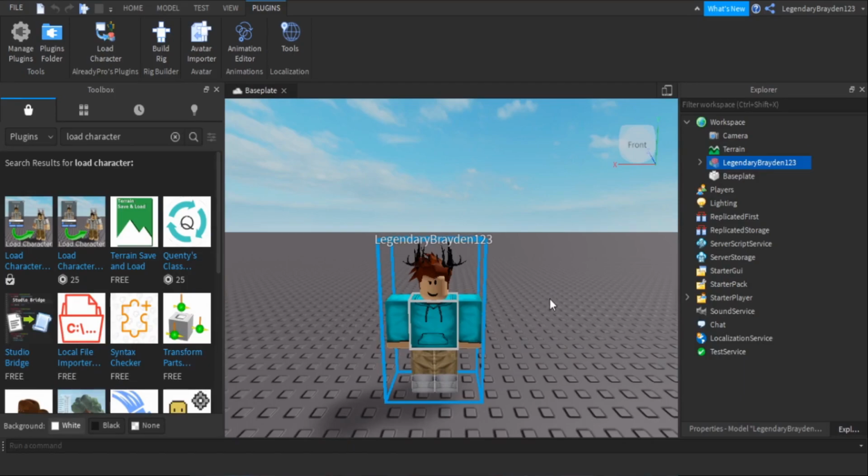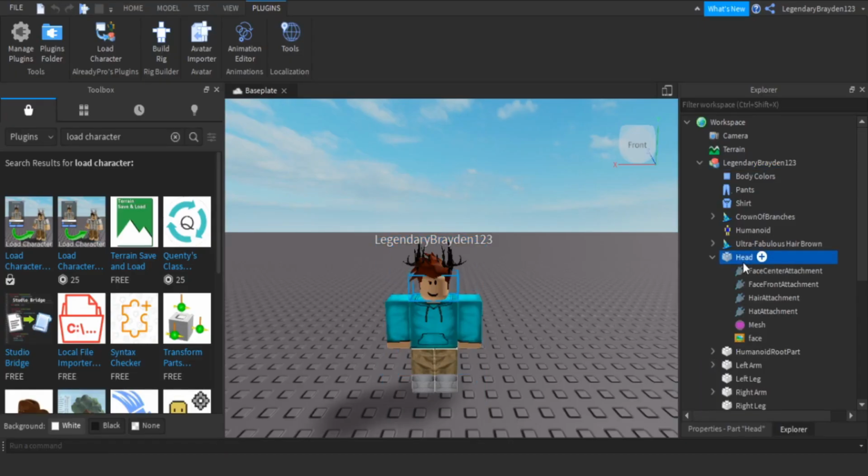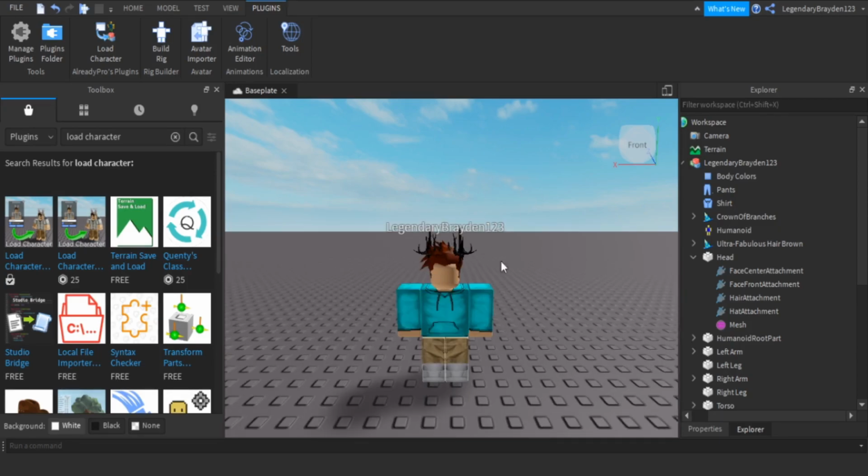When I do my GFX, I don't like to have a face. I don't know. You can add in faces later if you're experienced. So I'm just gonna click on head, and then click on face, and then press backspace on my keyboard. And as you can see, it'll completely remove my face. Now, for the rest of your character, if let's just say I didn't want my crown of branches right here, or whatever it's called, I could get rid of that just by removing that.